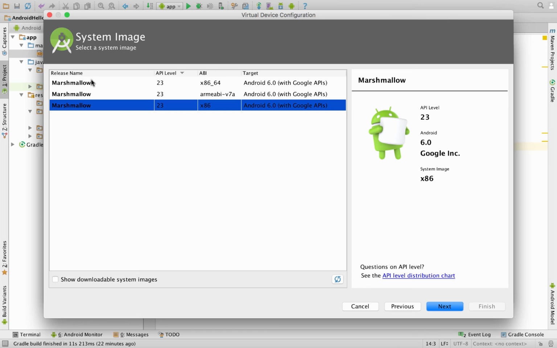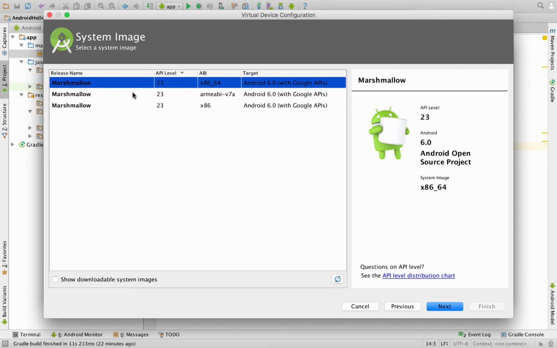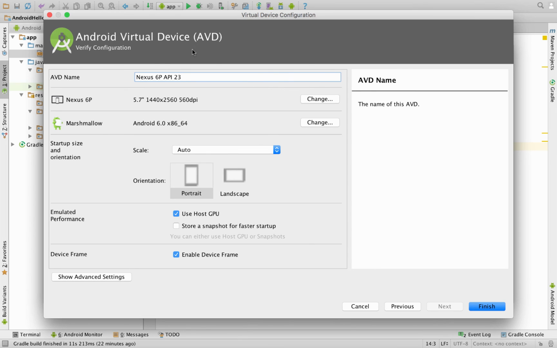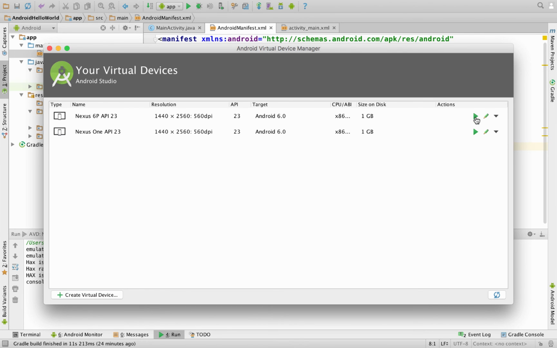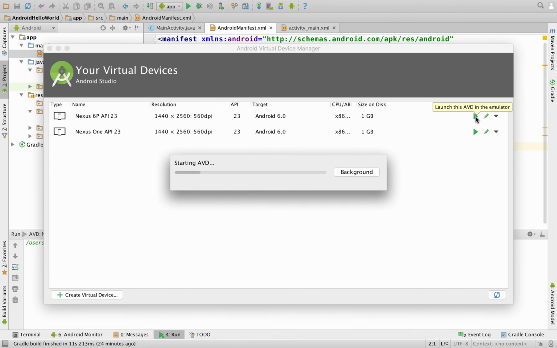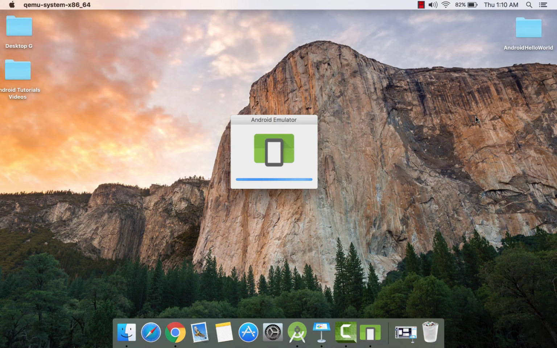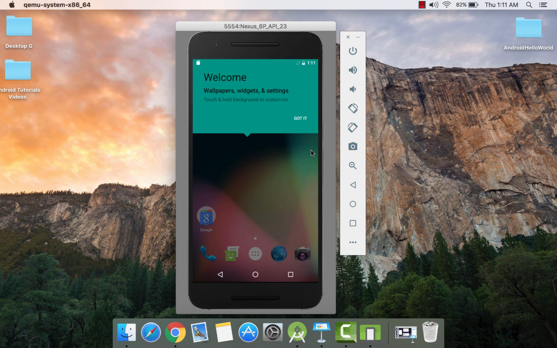We are given release names here; click on the first one, which is Marshmallow, and click on Next. Here we mention our device name and click on Finish. So we have created a virtual device. Click on this Run button and we will start our emulator. Here our emulator has been started.